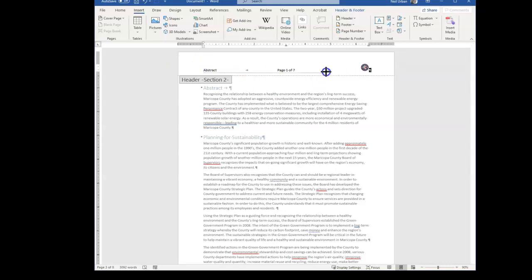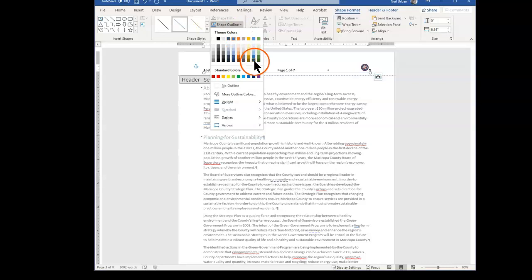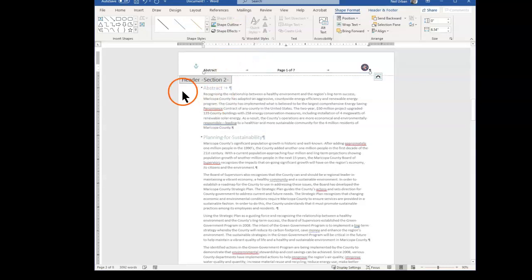So we don't have to worry about getting it straight. And we just draw it to the width of the margins. We let it go. And there's our line. And now we can, if we want, change the color. So we can make a green line instead of a blue line.